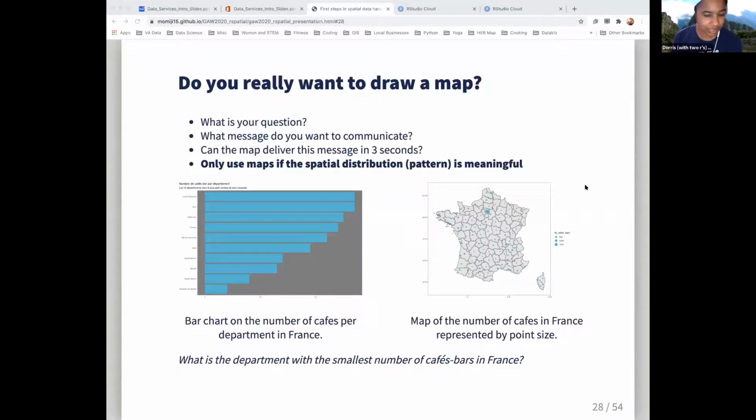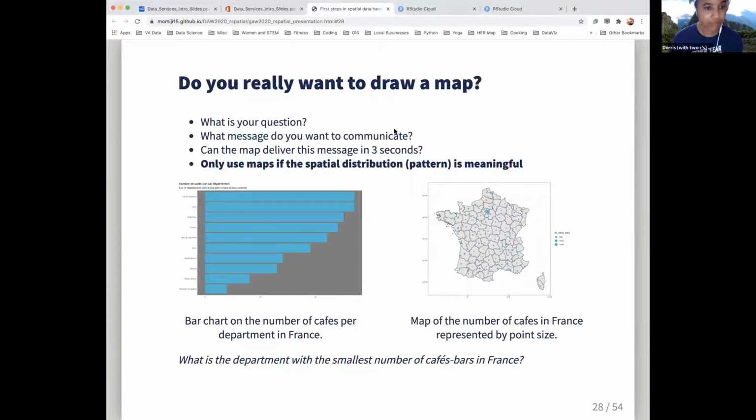As you can see, there's this map that shows the cafes and bars in France by the number of cafes per department, which are those administrative units in France. And then you can also visualize it with a bar chart too. But using a map can show some kind of spatial patterns.